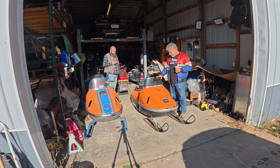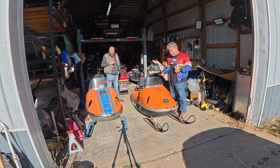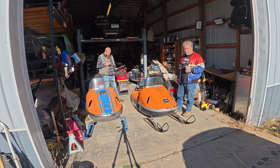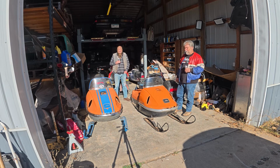So I got a 71 XX 1400 and a 72 XX 1300. So that's a 300cc, and this is a 400cc, give or take. It's like a 292 and a 399. Similar sleds, though, both the same cleated track. I'm assuming they both need drivers. If one needs drivers, they both need drivers. And Greg's XX is going to need drivers, so someday we'll do a driver marathon on XXs.